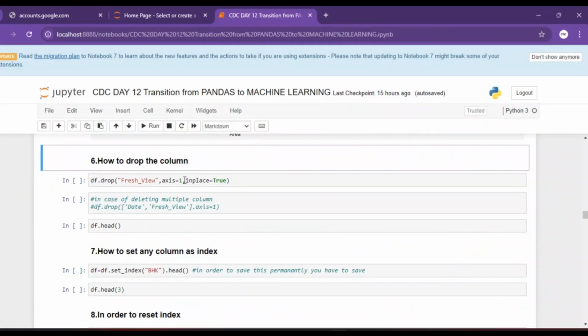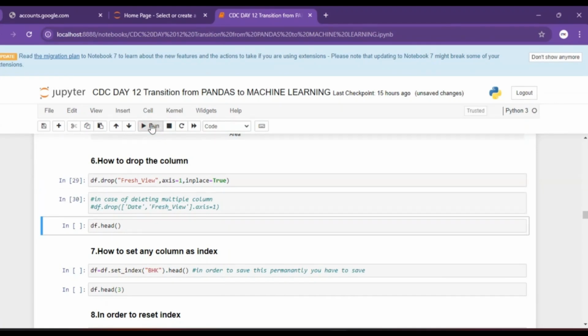Assuming we did not put inplace true, after we drop it here, in subsequent work when we come again for the head, we'll see it appear because we did not remove it from memory. So we'll use inplace true to remove it from memory so that it doesn't disturb our work. So if we have done that and run it, you can get a new data head.